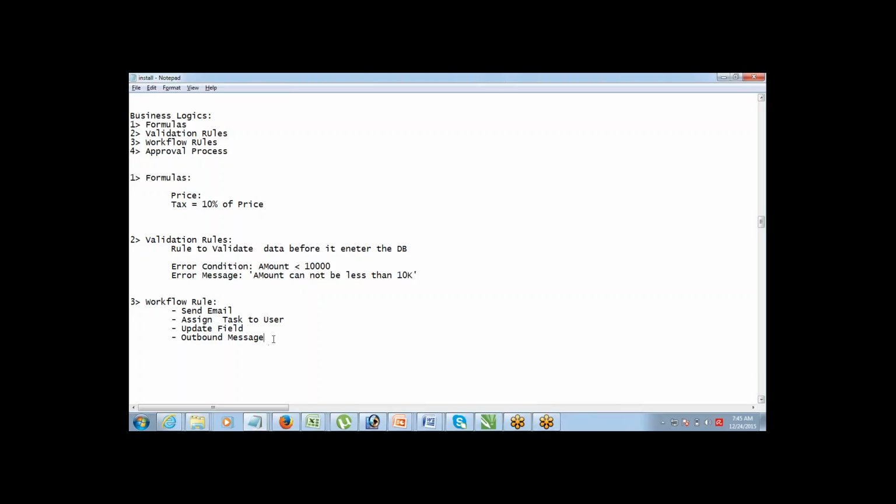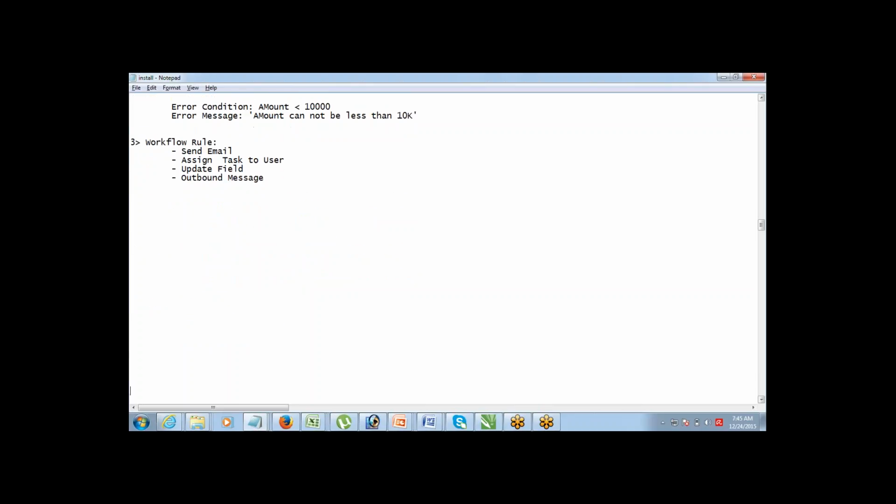So it's very simple defining a workflow rule. Here you just have to work with a few questions. Question number one, which object you want to define the rule for? Do you want to define the rule for contact or account or opportunity or which other object?